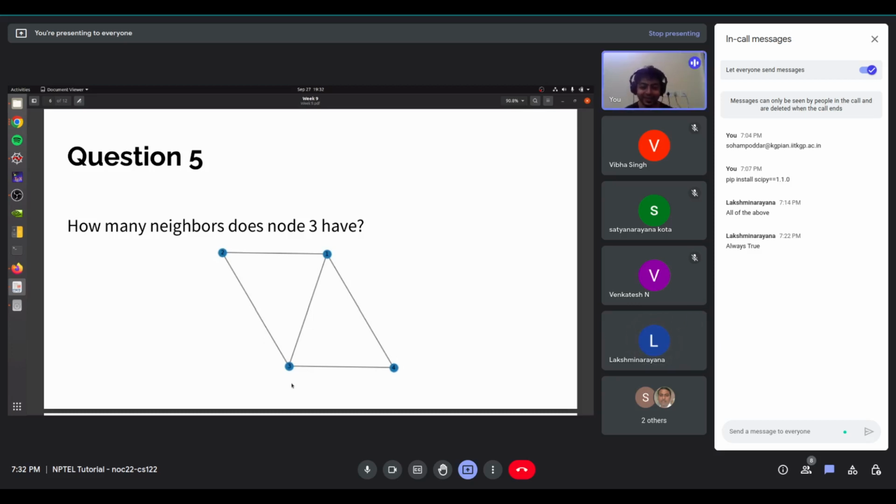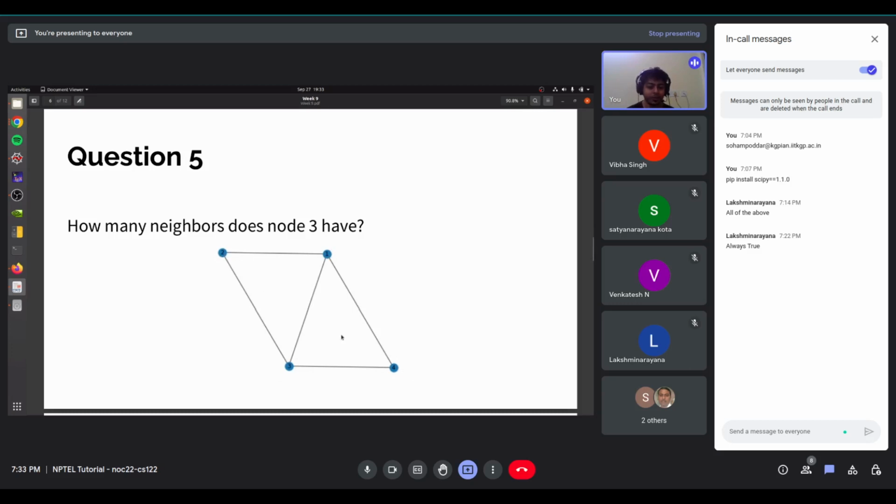So by neighbors, for someone who has not watched the lectures, what we mean is the nodes, these circles, which are connected with a line, with an edge. So directly connected. 3 has an edge to 1, so 3 is directly connected to node 1. 3 is also connected to node 2, 3 is also connected to node 4, right?